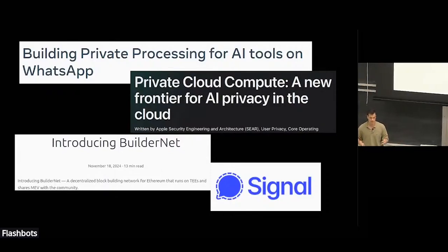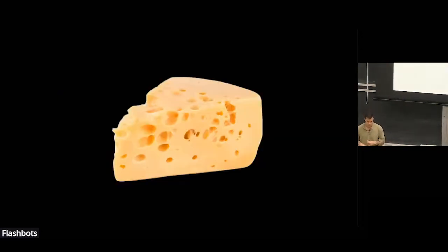And the basic point is that TEEs seem to be growing and growing in importance, and part of the reason for this is that they're just much easier to use and much more performant than anything else we have to offer. Now, the problem with this is that there are many holes in the security models. For one, the supply chain and manufacturer is a trusted actor in the TEE security model, and TEEs also don't protect against physical actors.